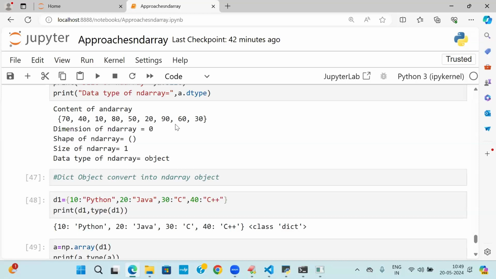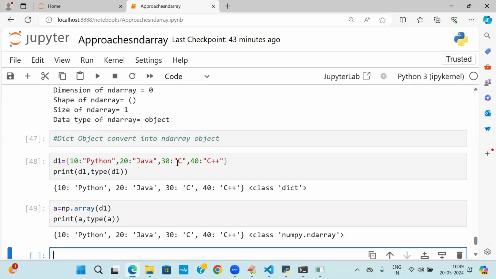I'm not getting you. If you say a little bigger, I will understand. There is an ambiguity, a key value pair ambiguity. What is the ambiguity? 10 is separate, 20 separate, 30 separate, 40 separate. Java separate, Python separate, C separate, C++ separate. What is an ambiguity? Wrong answer. So, you said 0.